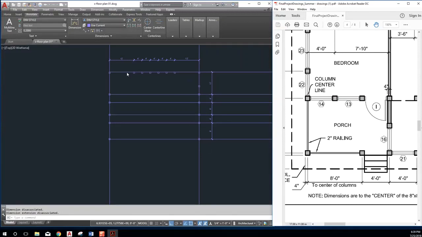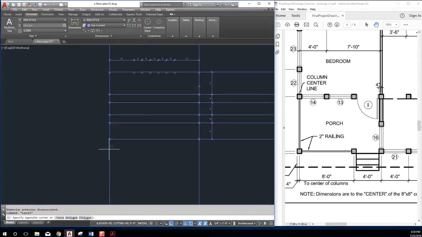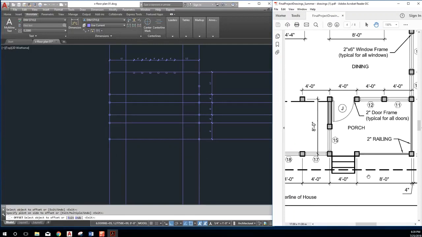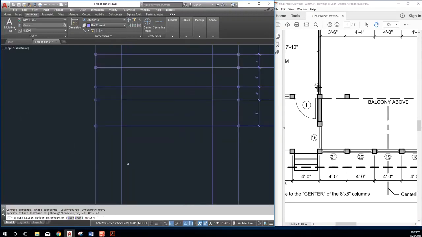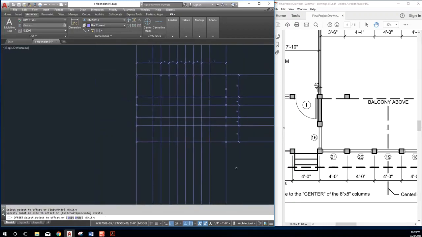Okay, so these look really good. Done with those. Delete them out. Start some on the bottom. Okay, so I have my first one here. So that's from the center line of that column. So I'm going to do an 8 foot. Offset, enter, 8 foot, click, click, and I know that happens on the other side as well, so I just did that 8 foot offset right there, and the rest are 4 feet. So offset, enter, 4 feet, and we just offset away. Okay, looks really good.